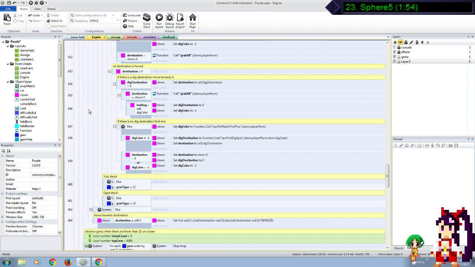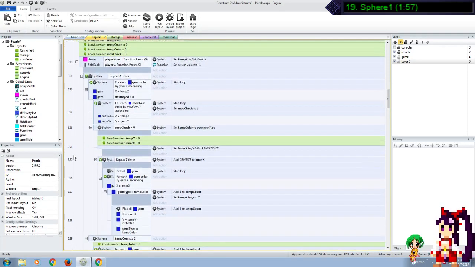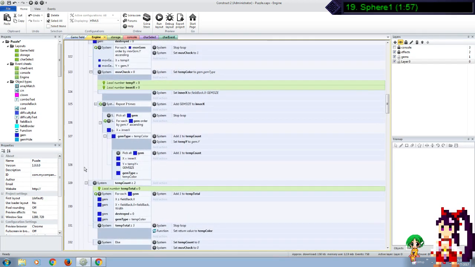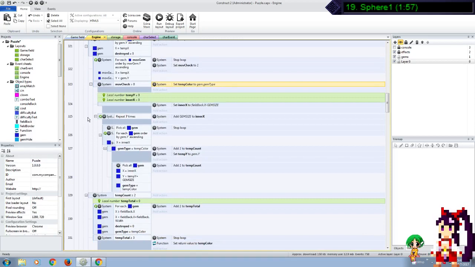Oh. Okay, so NPC, no match, find 2. Let's go look for that one. No match, find 2. What is this function doing exactly? Okay, so we got move check, so we know not to worry about that. I need to comment my code. Okay, so we're looking at the far left, I guess. And repeat 7 times.